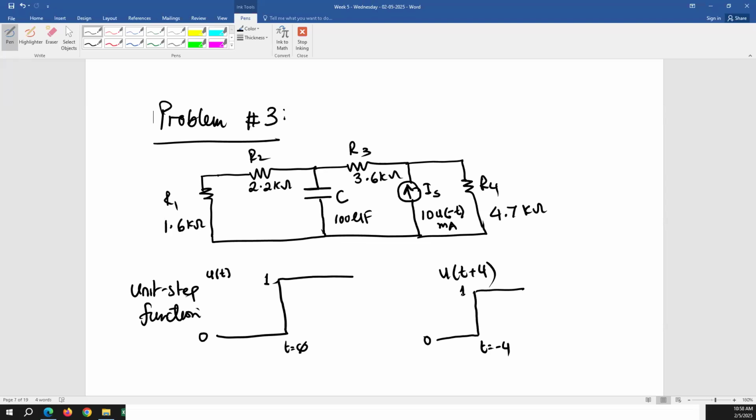For all the negative values of t, whatever you see in the parentheses, the argument is going to be positive. So the value is going to be 10 milliampere, because u is going to be 1. So 10 times 1, 10 milliampere. And for all the positive values of t, the argument becomes negative, and at all those values, the source becomes 0. So this means is is on until t equals 0, and is becomes off after t equals 0. It is a switch, basically. So it's acting as a switch, but we are not showing a physical switch. We're just representing that switch as a unit step function.